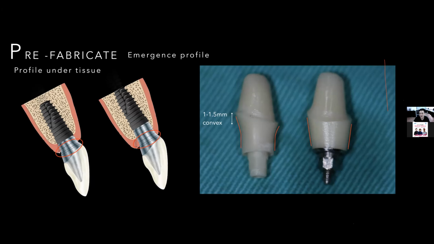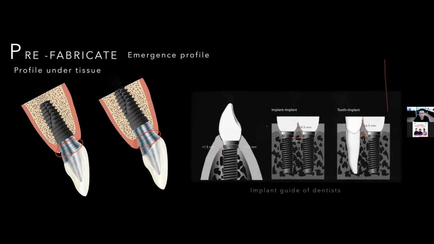So this is interesting. In the past we always liked to design the convex, but this is a new design, a little concave. We just push 1 to 1 millimeters in the gingiva area, not all of the cosmetic abutment, not all the area pushing. This is an interesting design for many dentists who want to place implants, and this is a very ideal treatment plan for a dentist.